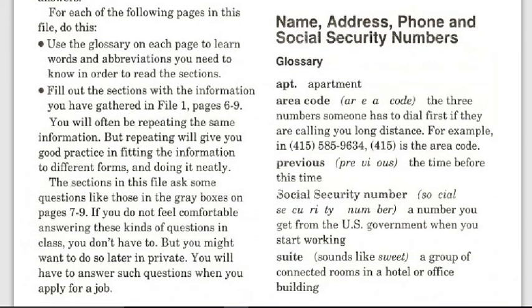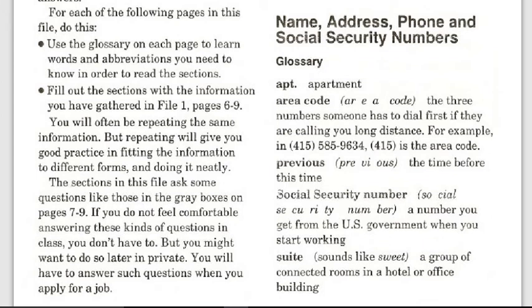For each of these pages, it talks about using the glossary on each page to learn the words and abbreviations you need to know in order to fill out these sections. Also, fill out the sections with the information you've gathered so far. You're going to be repeating the same information, but repeating is good practice, and so is fitting the information to different forms and doing it neatly. The sections in this file will ask you questions like those in the gray boxes on pages 7 through 9. If you don't feel comfortable answering these kinds of questions in a class, you don't have to, but you can do so later in private.